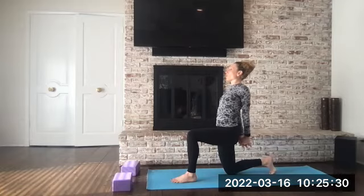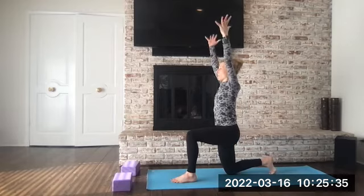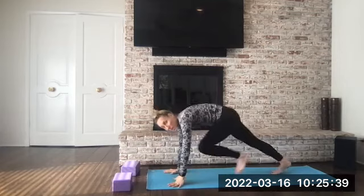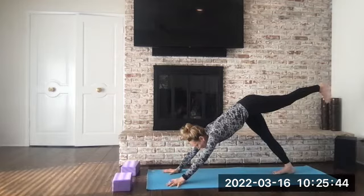Keep yourself open. Don't let the open close. Come up nice and slow. Sweep your arms up. Hands to frame your front foot. You're going to breathe yourself into a three-legged down dog. Left leg goes up and back. Mindful in the transitions. Hug the hips in.